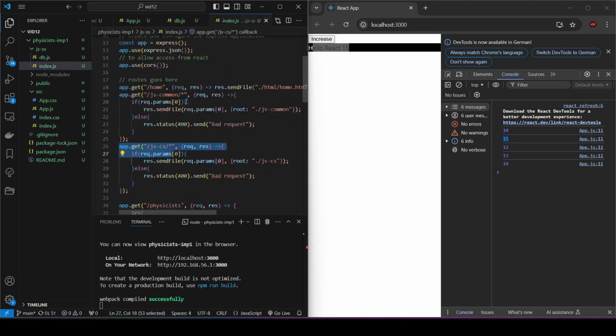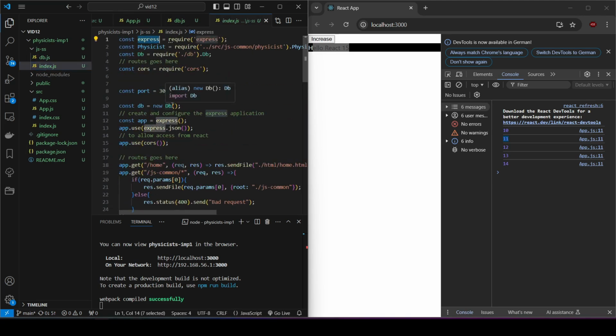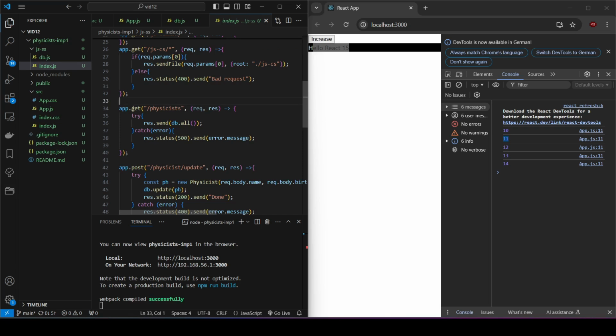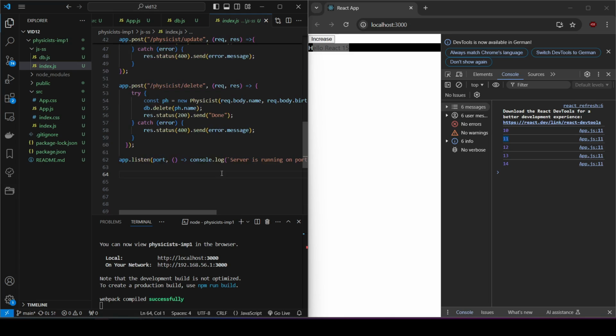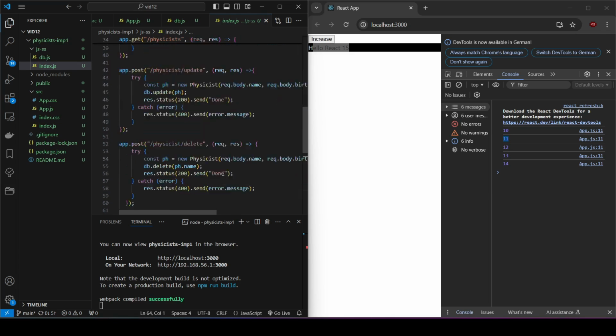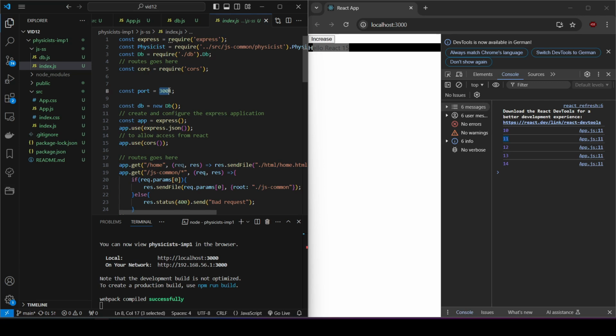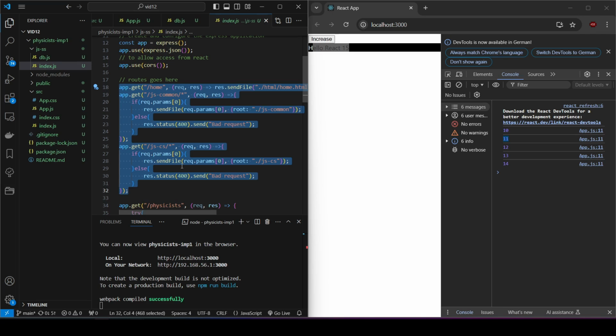And the index file, where we used the express package to make our application and define these endpoints to list physicists and update them and delete. So the server was running on port 3000, but I changed it now to 3001 since the 3000 port is already used here when we run our React application. So basically this will be serving our front end. And of course, these endpoints here can be now commented because we will not be using any front-end code from this backend anymore. This will be done using now port 3000 and the application running here for React.